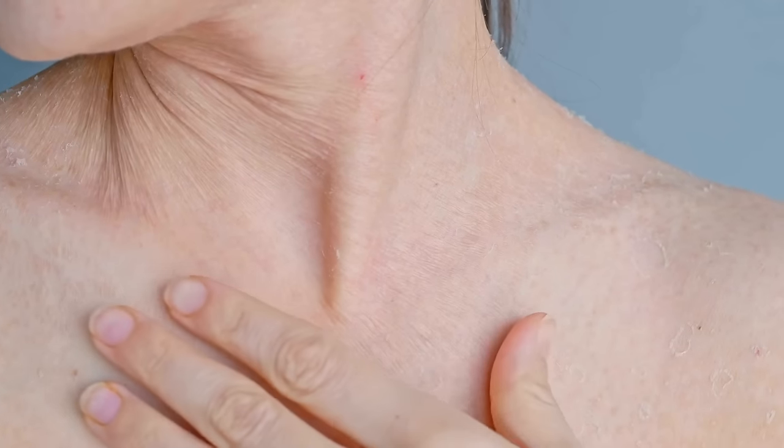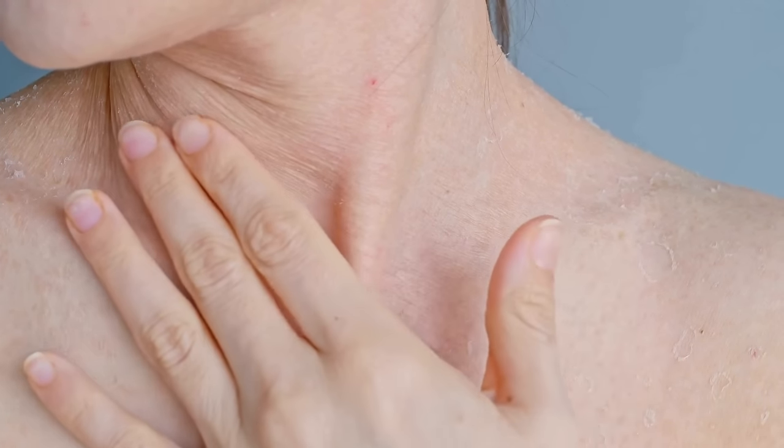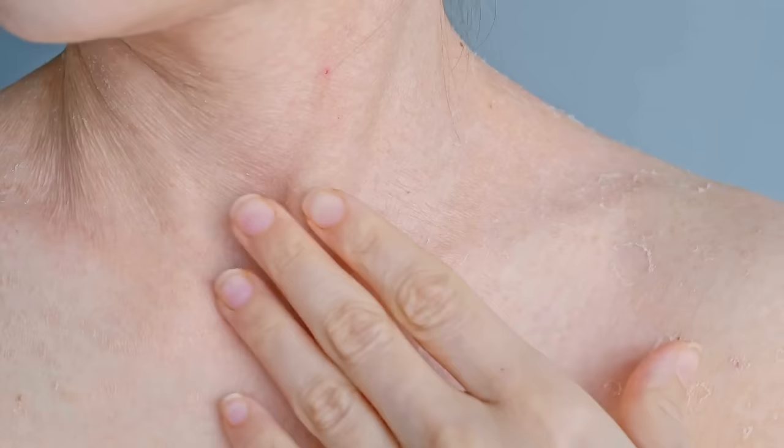One of the most common skin changes people experience is dry skin. Chemotherapy can impact the integrity of your skin's moisture barrier, so water escapes more readily — you have an increase in what's called transepidermal water loss, and as a result, irritating and infectious things can get in. Staying on top of your dry skin can help you feel better, since dry skin gets itchy, and it can potentially cut down on the risk of serious skin infections. Don't wait until you develop dry skin to start the habits I'm going to recommend.